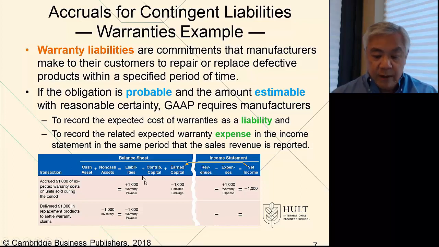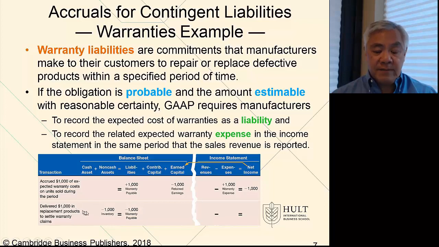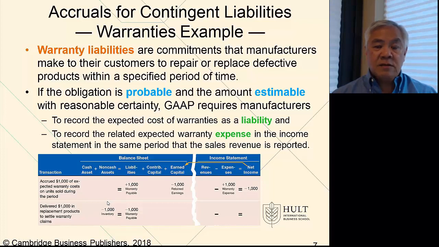Here on this first row, we recognize that in this period, we will have an estimated $1,000 of expense from the warranty claims. So we put that there. And the second row represents what happens when we pay the claim. In this case, we pay the claim by replacing the defective part with a new part. So we would reduce inventory, but rather than an expense, say warranty expense, it is charged to a payable. This is a common mistake that students make: when we either pay cash or give a perfectly good piece of inventory to satisfy a warranty claim, do not charge expense when we honor the claim. The expense was recorded when we established the reserve.